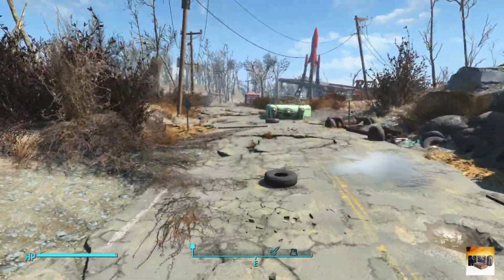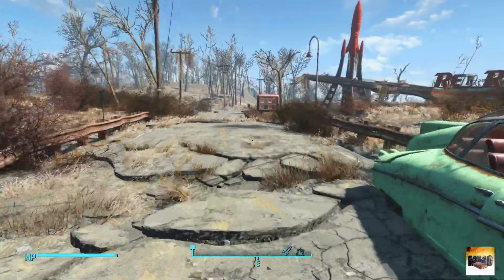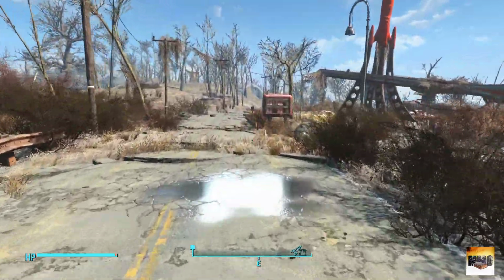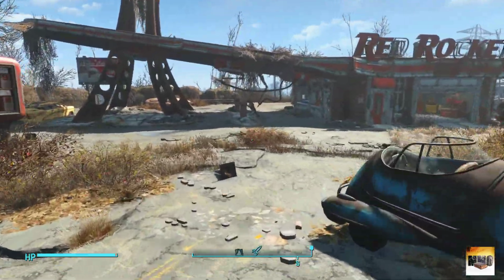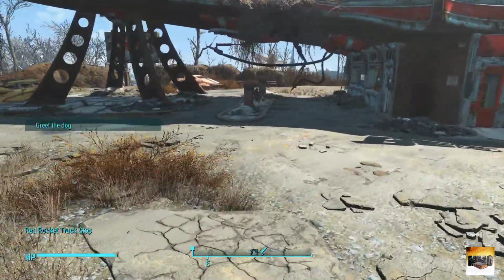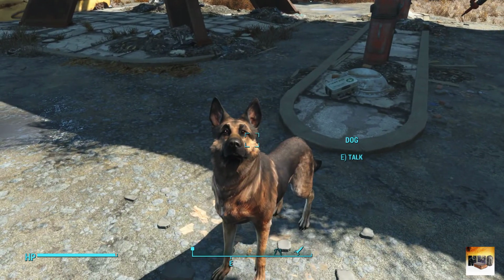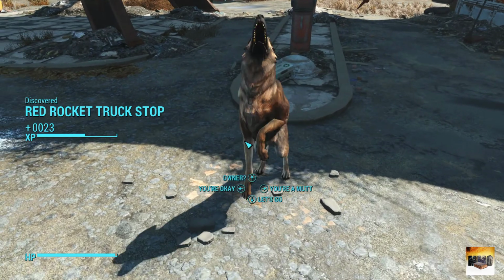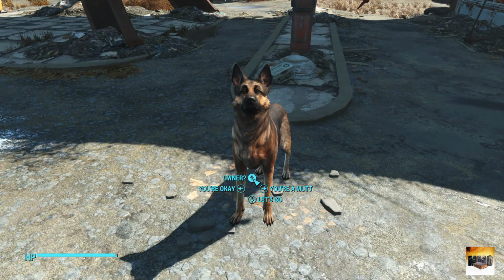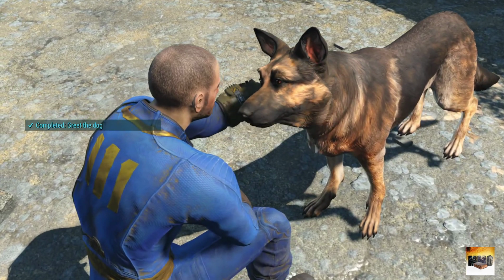Now if you carry on following the road ahead, this is going to be our last location for this video, and it is the Red Rocket station. The first thing you're going to find is this dog here. That's going to be your first companion if you want it, and it's quite cool to have it actually. Okay, so click any of the options and eventually you get him anyway.